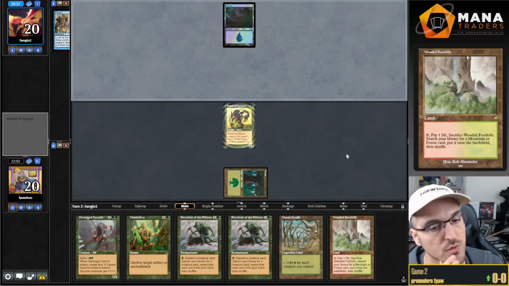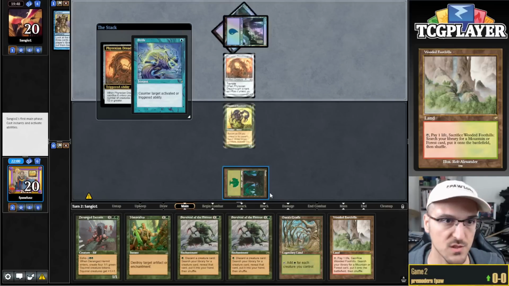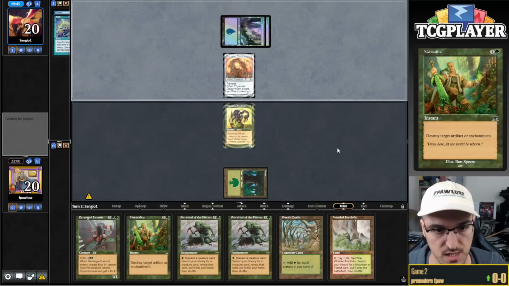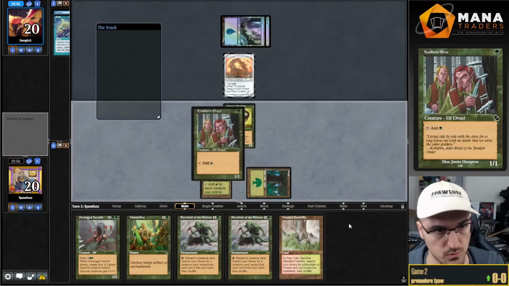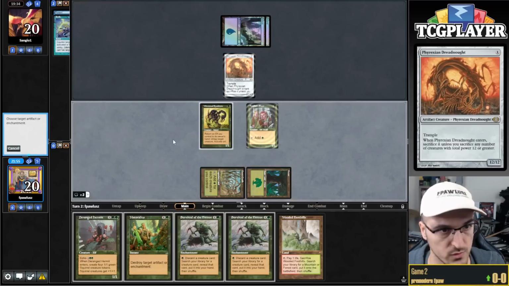I do wonder if it's worth it to play out the Wooded Foothills here, but I think I'm going to play out the Cradle instead. Okay, one just goes for it. Let's see what they do. Stifle. Okay, I'm going to go for Naturalize here. If they have Daze, that sucks, but that's very nice. So that allows me to play Fyndhorn first, and then just Naturalize here. I'm going to do it right now.